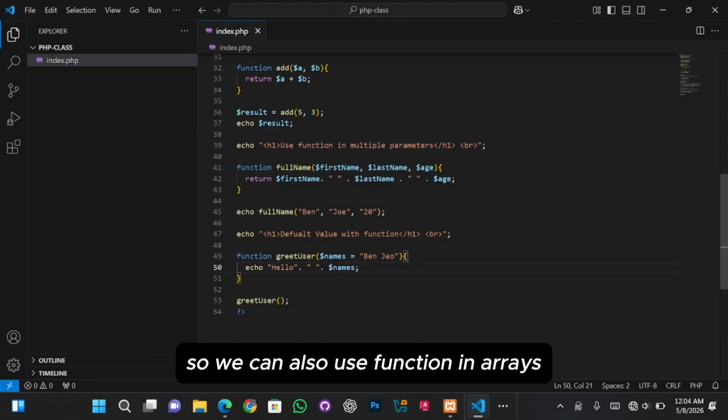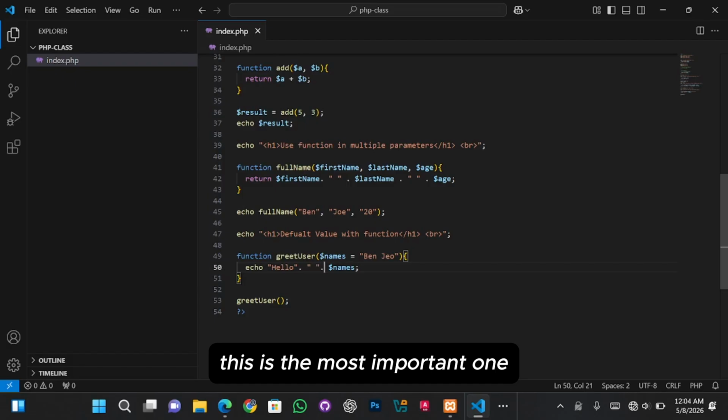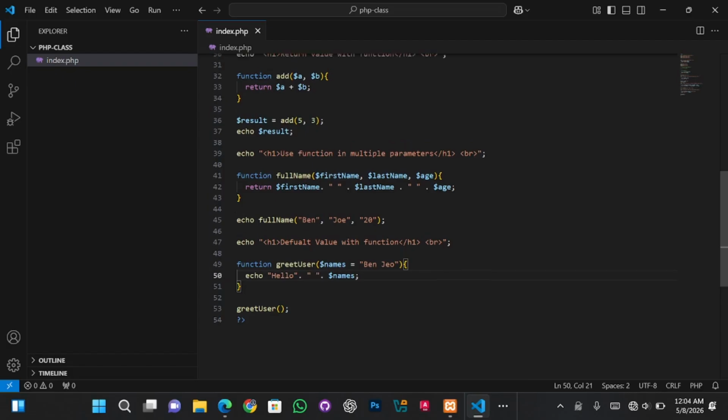So we can also use function with arrays. This is the most important one: how to use function with arrays.